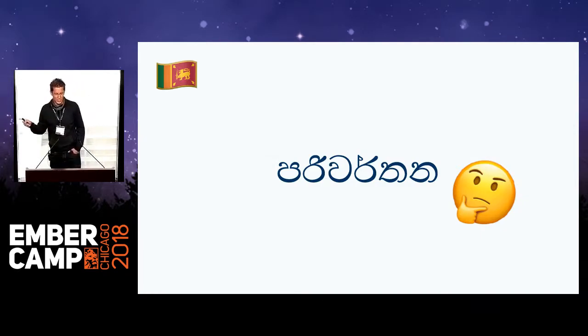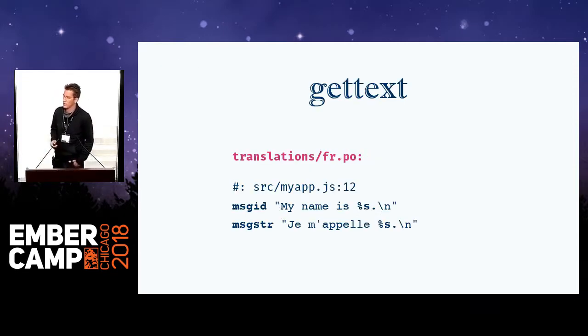This is about translations, just if you're wondering. So one of the first translation systems that was invented was gettext. It was invented in 1990 roughly by Sun Microsystems and later rewritten as a GNU project. And despite the age, it is still widely used. And it's basically relatively simple.